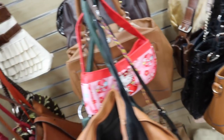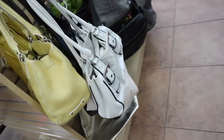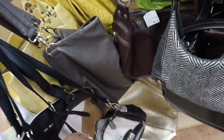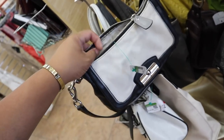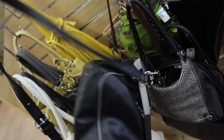Look through the rest of these bags really quick, shall we? And see if we can find anything. Oh my gosh, I haven't been here in forever. Is the Coach? Oh, it's $14.99. That's not bad. This might be a yes. Let's hold on to this.